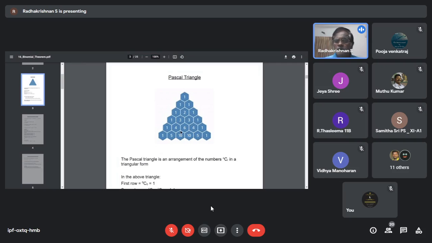So middle values are the biggest. Sometimes the middle value is 1. When n is even, the middle value is the biggest one. Like I said, when n is even there are n plus 1 terms. Here n is 4. If you take this row, the fifth row, n plus 1 is 5, so the middle term is the third. So you will always see that the middle term is the highest. When n is even, there will be one middle term, and when n is odd, there are two middle terms.